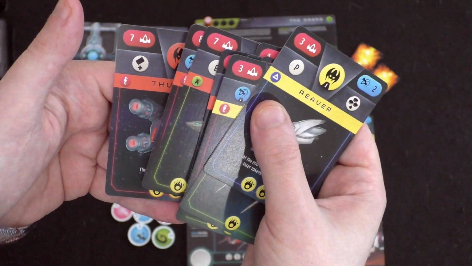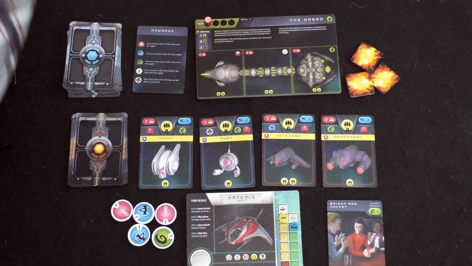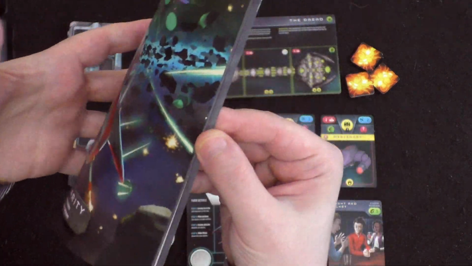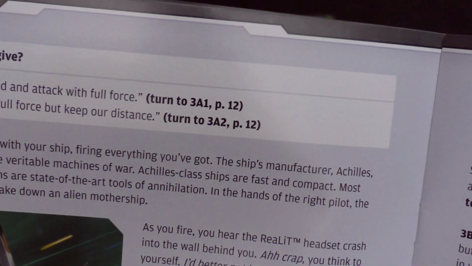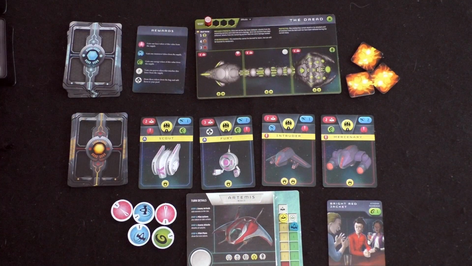Okay, well, let's give it a go. And again, we'll give it a try, see if we like it. I'm sure I will. I like this kind of thing. By the way, the game also comes with this Singularity choose your own adventure book. So, you can actually choose what order you want to give, and then you turn to this page based on your choice. So it's like a little story, I guess. I haven't done it, but it's there if you want to make use of it.